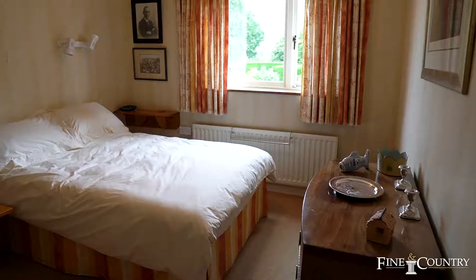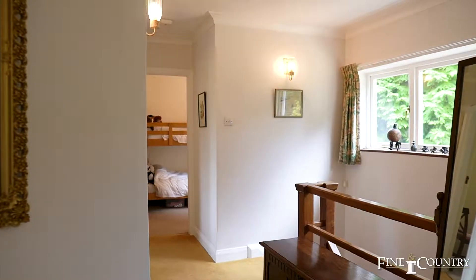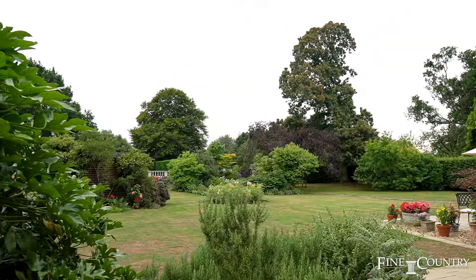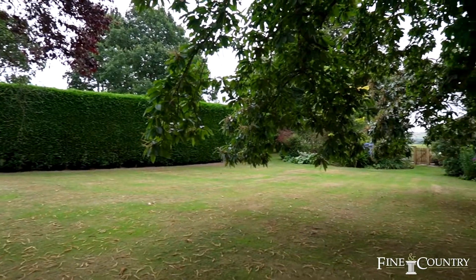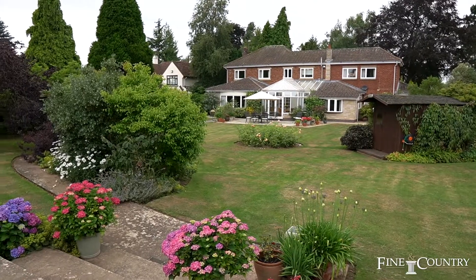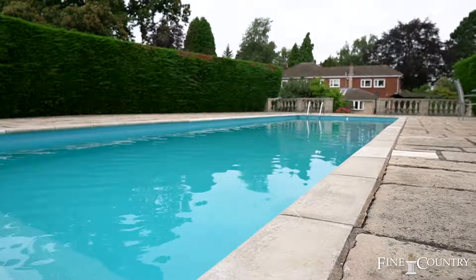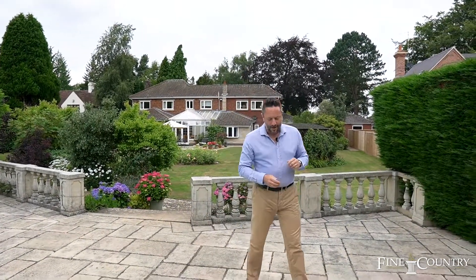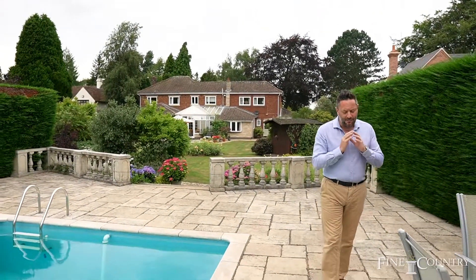Ample built-in wardrobes and three of the bedrooms have delightful views of the rear gardens. The gardens themselves are bathed in natural south-facing sunlight in those summer months, and there's a variety of mature trees and well-thought-out and planted flower beds, as well as that fantastic swimming pool of course. You join me at the end of the tour on this beautiful south-facing terrace where the pool is. Behind me you've got some great views of the back of this house and the 0.83 acres of gardens are absolutely stunning.